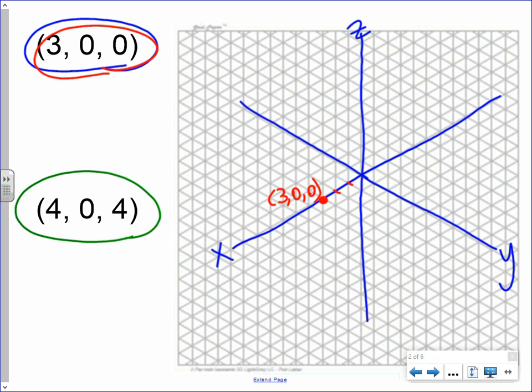What's interesting about graphing three-dimensional coordinates is, have you ever drawn something, and if you look at it one way, it looks like it's popping out at you, but if you look at it another way, it looks like it's popping back? We kind of have to be careful with that. We can't just plot a point and it's just floating somewhere. We have to really map out where that point is so our eyes can put it into perspective in our space. So 4, 0, 4. So we're going to go 4 in the x direction. 1, 2, 3, 4.